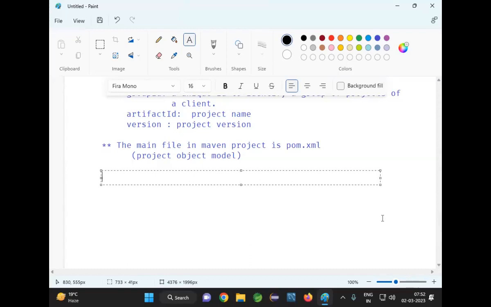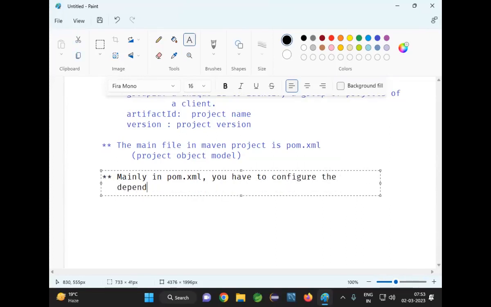In the pom.xml, mainly you have to configure the dependencies, nothing but jars.